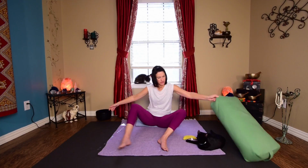So banana aside, we're going to start with butterfly pose, taking the bottoms of the feet together. This is the newest baby I have. I just collect cats now.